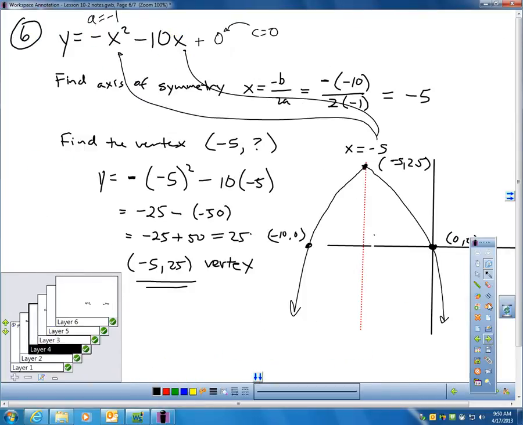Okay? That's why in the problem we just did, and I have to finish up, I haven't finished this yet, this problem has a maximum. The parabola is opening down, the maximum is 25. So I did do all 5 things that I asked at the beginning of the video on this problem. I made a respectable looking sketch. I have my axis of symmetry. I labeled my vertex. I labeled 2 other points. I told you if it has a maximum or a minimum and what that maximum or minimum is. Okay?